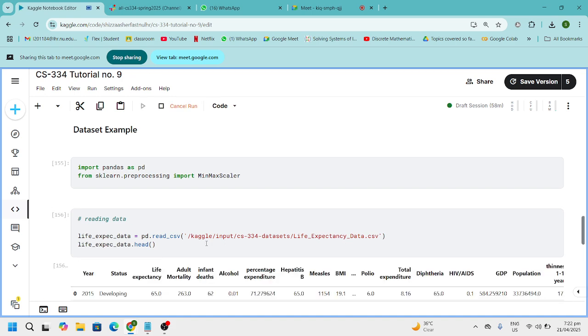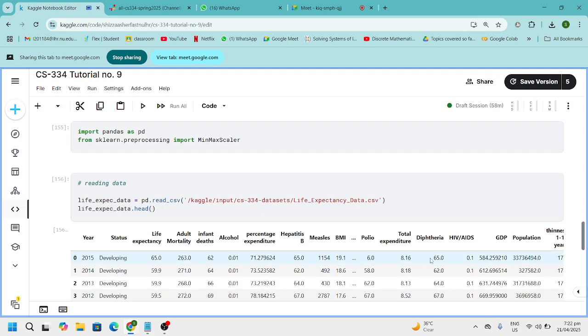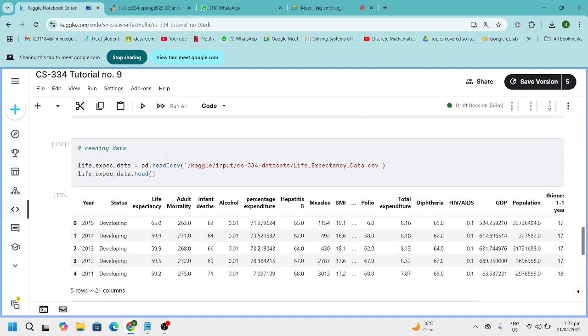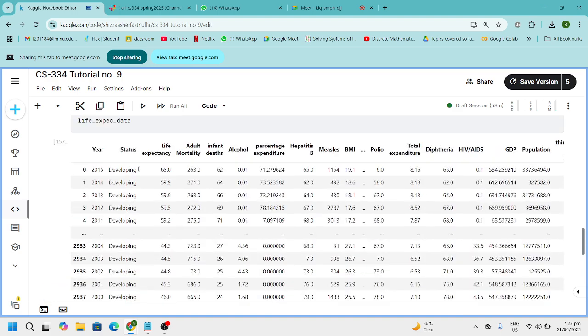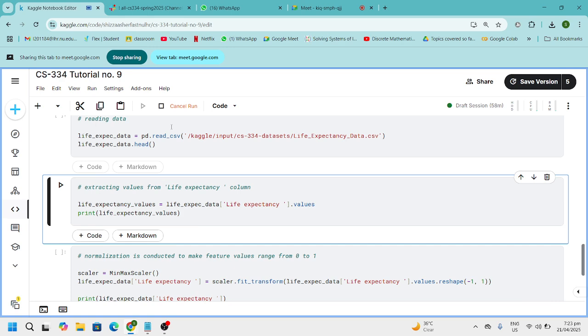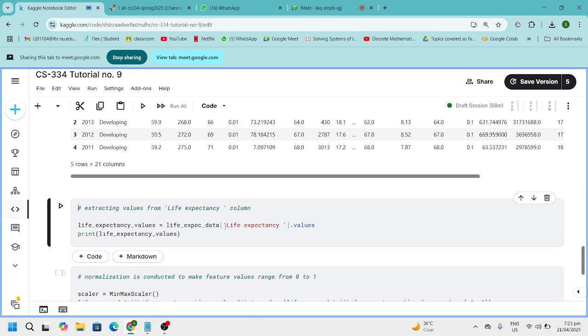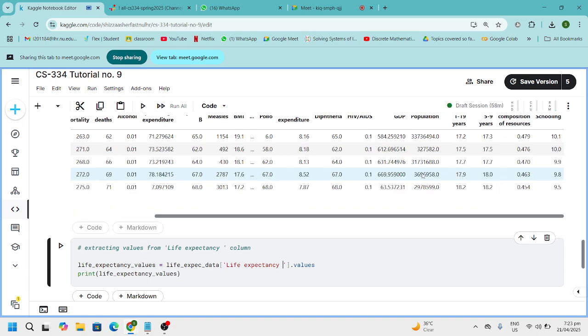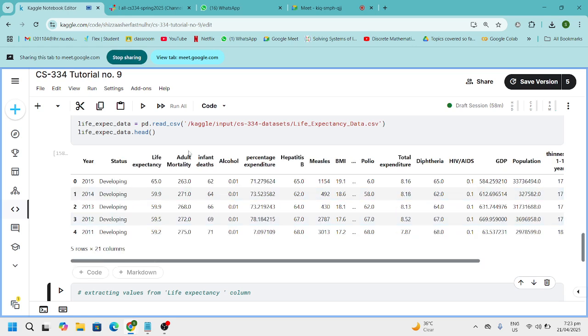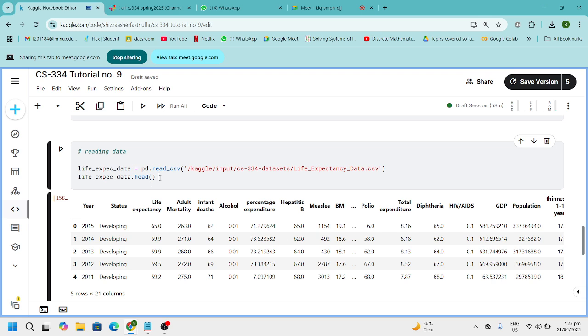So this is the data set that we will be working with. We have seen this data set in our prior tutorials as well. The life expectancy data, जिसमें you have several columns and well, you have 21 columns and let me just check कि yeah, you have 2,983 rows. All right. And इस data set के अंदर I'm taking the life expectancy column just to show you. Where is the, yeah, it's right over here. All right. So life expectancy 65, 59, and well, so on and so forth.